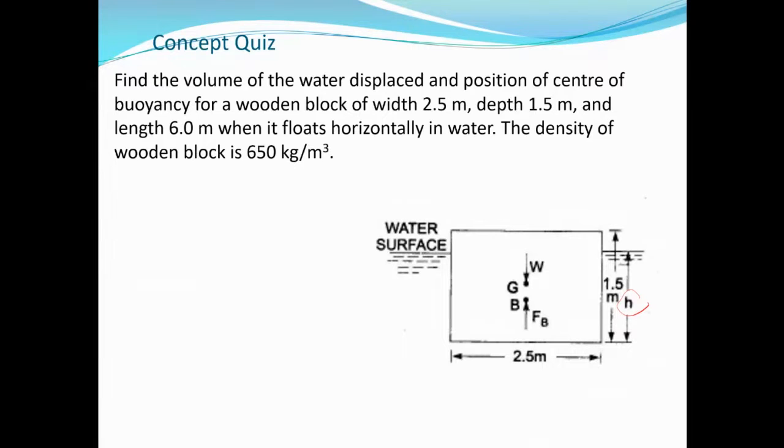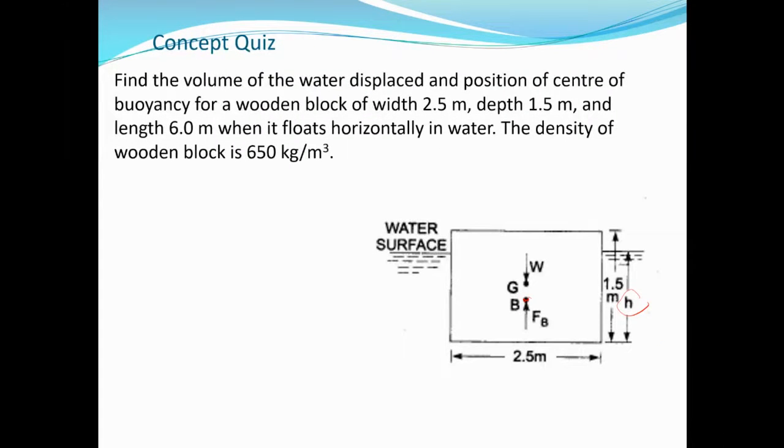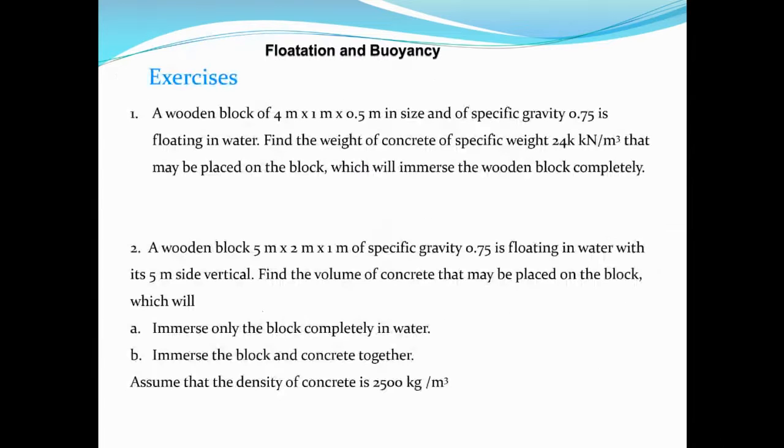And here you have the buoyant force acting. This is where it is acting, the center of the buoyant force, and this is where the weight is for the wooden block. The two centers are different. B is the point where the buoyancy is acting, the center of the buoyant force, and G is the center of gravity. As we are going to explain stability in a short while, we'll see the differences.